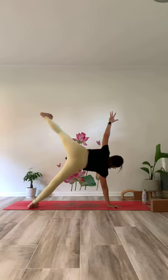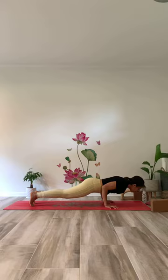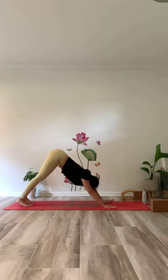High plank position. Lower down halfway, holding it five, four, three, two, all the way down to the belly. Fingertips wide, elbows up, peel up. Gecko cobra. Soft hands and lift. Inhale. Exhale, forehead down, child pose to down dog, or plank to downward facing dog.